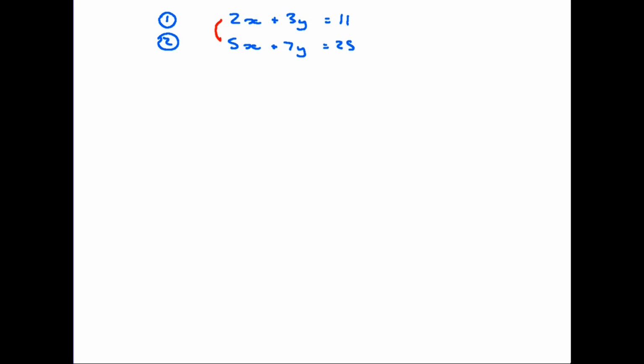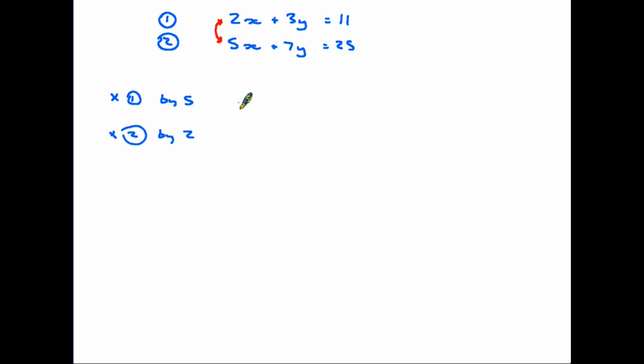So if we take the x's, and you could do this with either the x's or the y's, but I'm going to use the x's, and I'm going to multiply each of these equations by the opposite value of x. In other words, I'm going to multiply the top equation by 5 and the bottom equation by 2. Let's see why we might do this. So I'm going to multiply 1 by 5, and I'm going to multiply 2 by 2. Let's try this. Multiply 1 by 5.